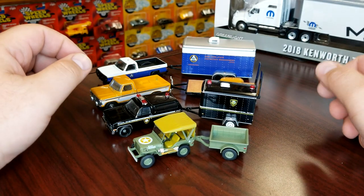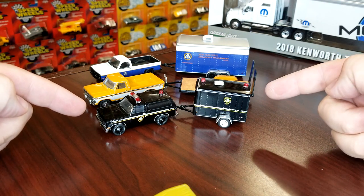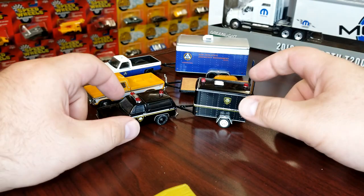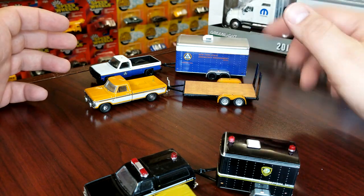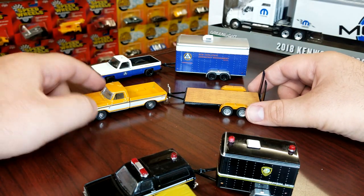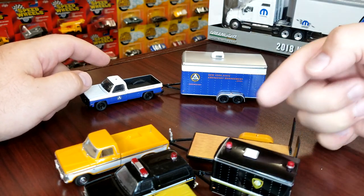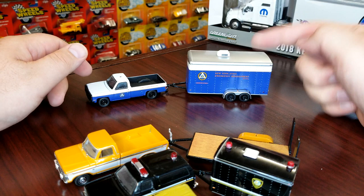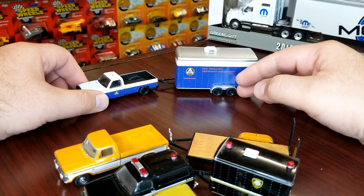So that's Hitch and Tow Series 22. I particularly like this one — it's very very good. This Blazer's pretty good too; I like the deco scheme, looks really nice. The trailer is enormous in comparison to the size of the Blazer though — it's crazy. This other trailer has kind of run its course; they either need to find something to put on it or change it up, maybe put some attachments at the front. And then the M1008 — gotta love Greenlight quality; this guy is missing one of the little lights. This NYSEMO trailer is always good to get in a new version — there's never enough decos. It actually looks pretty good; very happy with it.